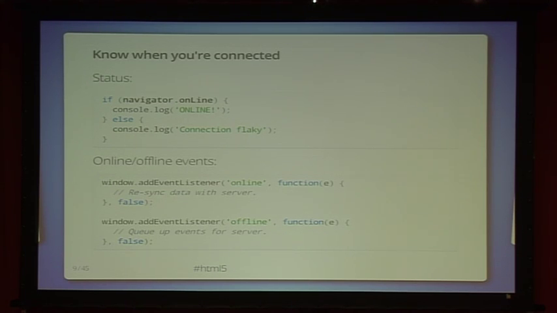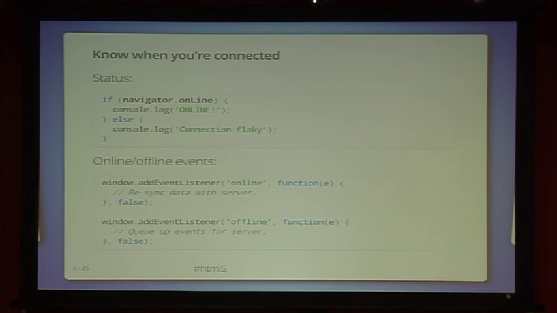So Mozilla have had this API in for a while. I believe it's been in Safari on the iPhone for quite a while, but the whole idea is we have an object which we can inspect, navigator.onLine, which tells us whether we are online or not. It doesn't work completely as you might expect. If the network interface is up, you're pretty much going to be online. It won't check whether you've got a completely valid internet connection, because all it really knows is it can reach a network, and that's kind of fine. So it doesn't work if maybe you're on a hotel network and you're not completely registered. You actually haven't got access to the internet, but technically you're online because your network interface is up.